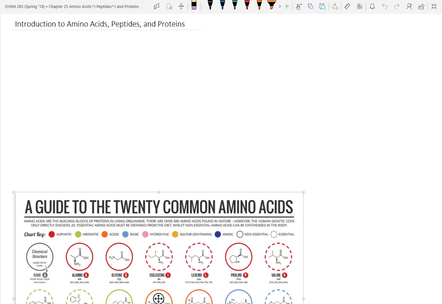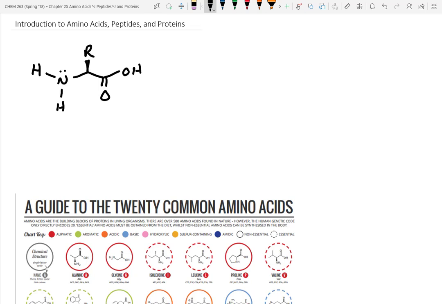So most of you have seen amino acids in biology, but we're going to focus primarily on the chemistry side, not the protein side. And in order to make a protein or polypeptide, you need an amino acid building block. And if you remember, amino acids can be identified by the identity of the R group coming off that backbone, right? So there's a whole bunch of natural and unnatural amino acids, and we'll go over those in a minute. But the whole idea with this is you can link a bunch of these together in order to form a polypeptide.